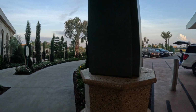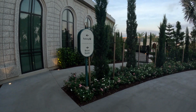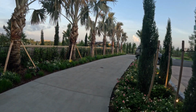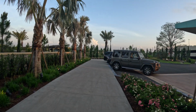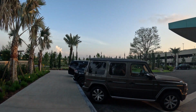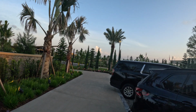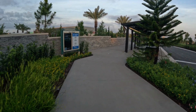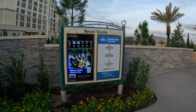Okay, so as you exit the hotel, there's the bus loop area, where you will take transportation to CityWalk. I'm going to time it to see how long it takes me to get to CityWalk and back from CityWalk, just so we know how much to allocate when we want to go to the other parks. Obviously, Epic is right in our backyard, but you do have to take a bus. You cannot walk to CityWalk or Islands of Adventure or Universal Studios Florida. So the buses should come every 20 minutes. I'm hoping we don't wait that long, especially in the morning. I'm hoping it comes just a little bit more frequent.